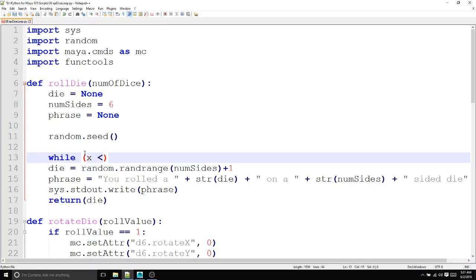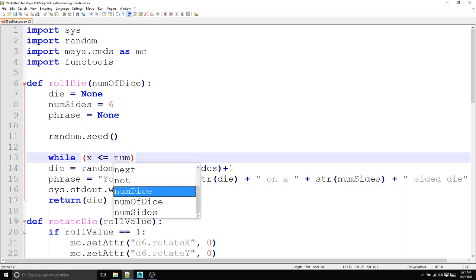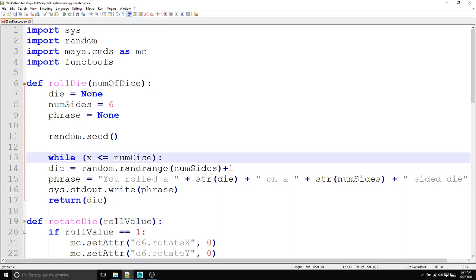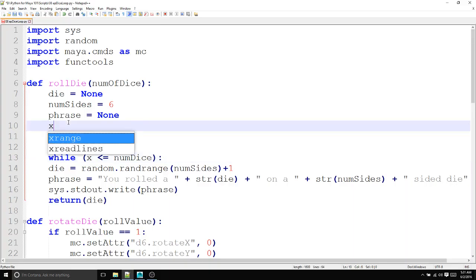So if x is less than or equal to the number of dice, then we will do the following code. So that means that we need a variable x, and let's make it equal to 1 to begin with.